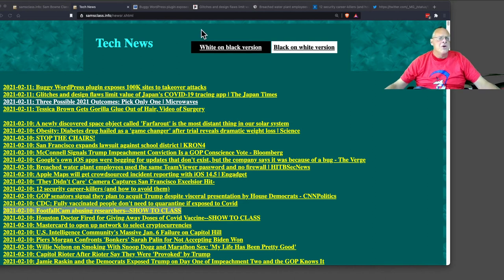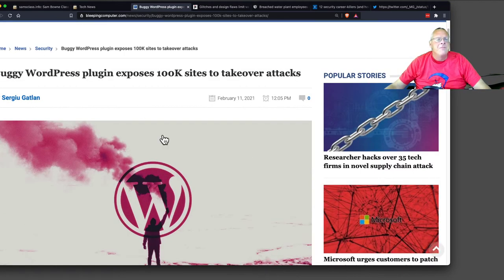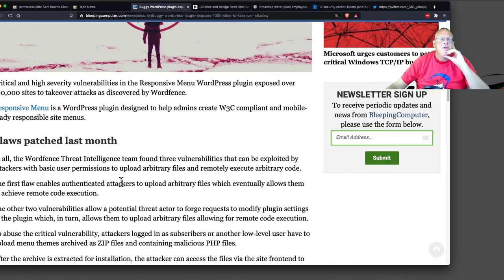So here's a few news articles to look at. This keeps happening. If you use WordPress, WordPress is written in PHP, and it's a lot more secure than it used to be, but people add these third-party plugins, and the plugins keep on having file upload vulnerabilities and so on. The latest one is Responsive Menu. So if you do use WordPress, you should really be careful not to use very many plugins and to watch quite a lot to see if they have vulnerabilities, because a lot of them do.